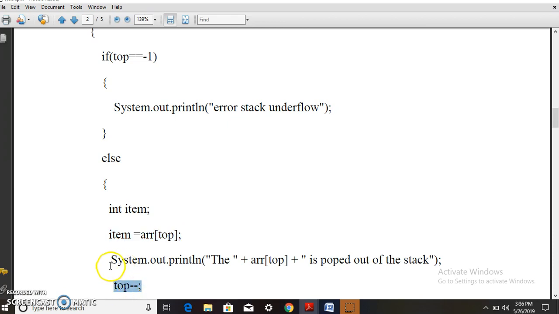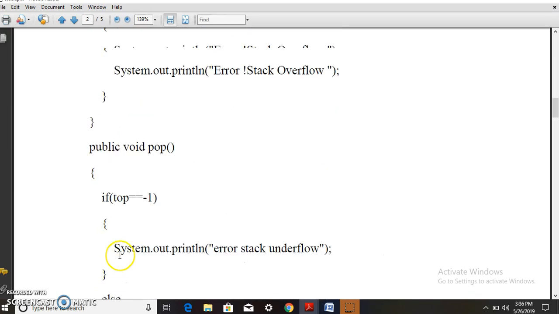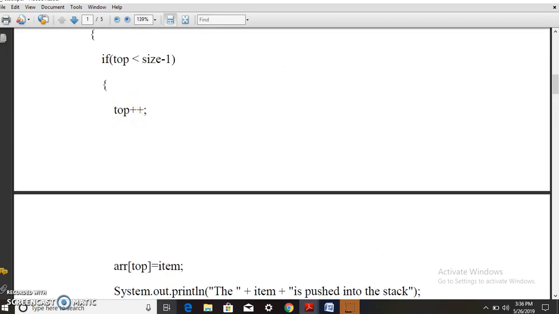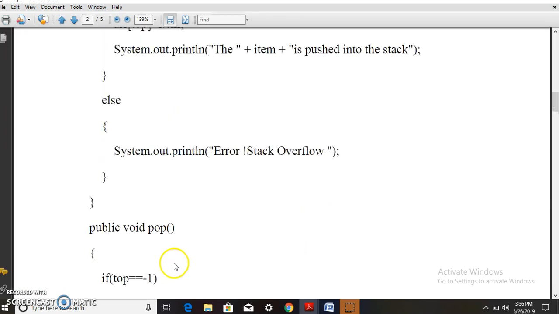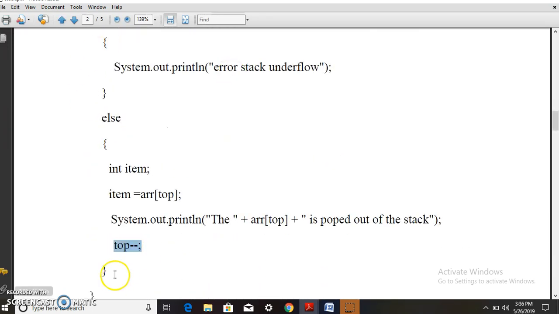Because top will always point to the topmost element in the stack, that means the last element which was inserted onto the stack. So you extract the element using the top variable and then decrement top. Whereas here you increment the top variable, then insert the element at the top of the stack. Right?